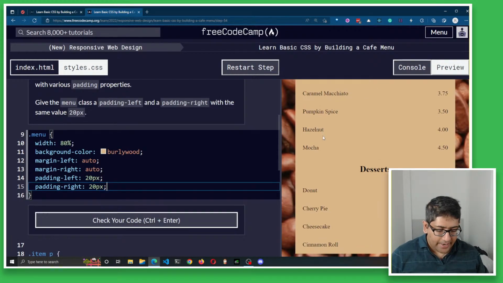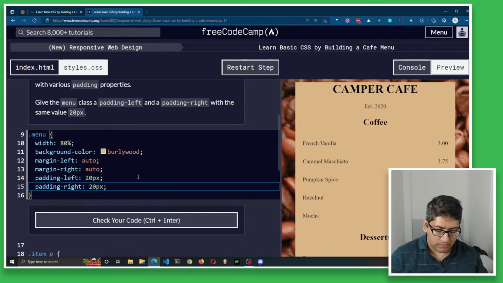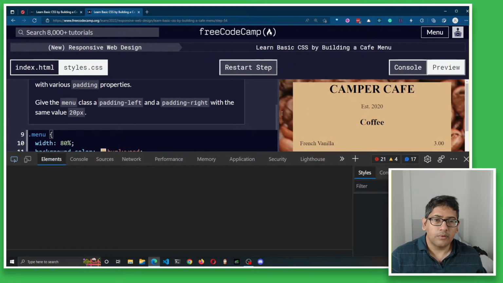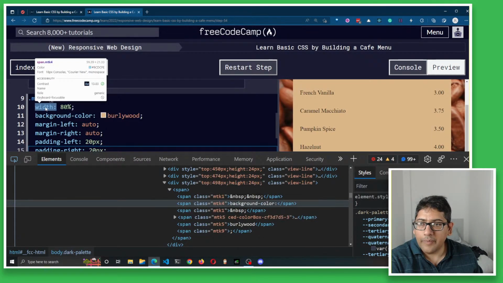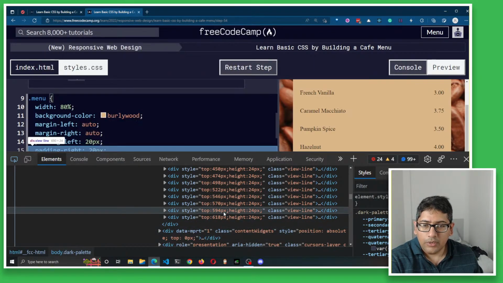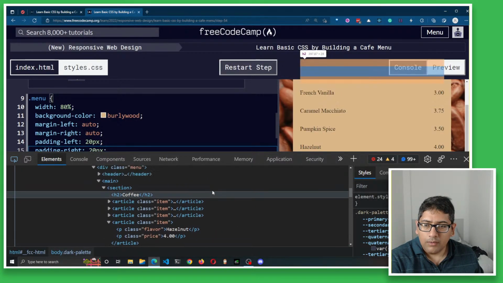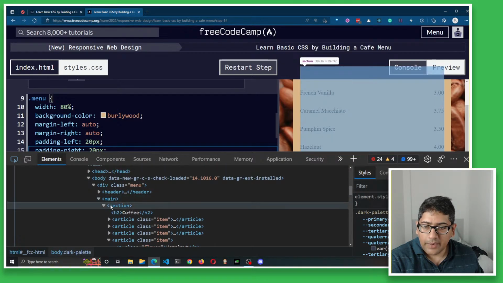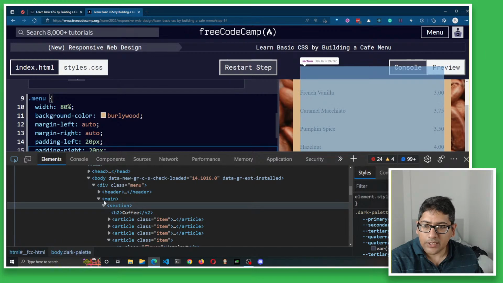And that padding that you added, Control Shift C. See this, we added it to dot menu. So we will come back here. This was main, this was section, this is article, class item.